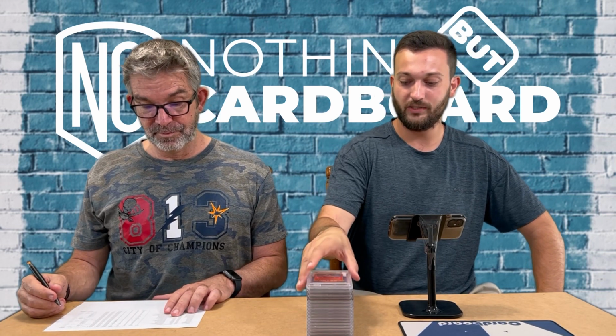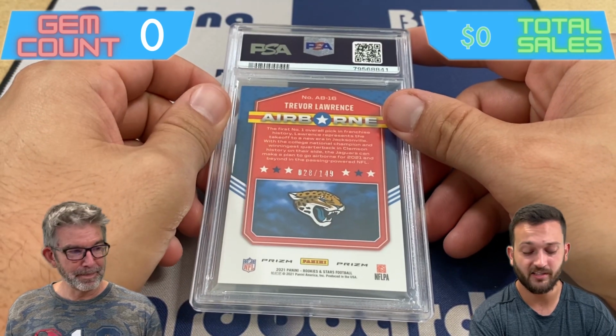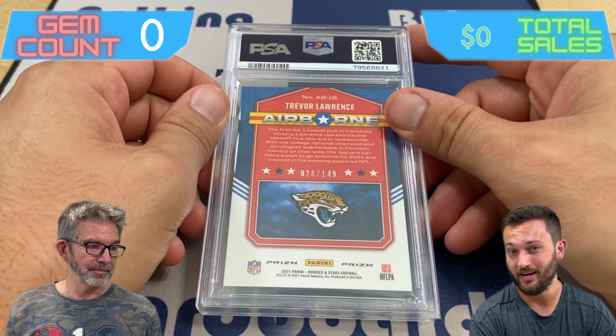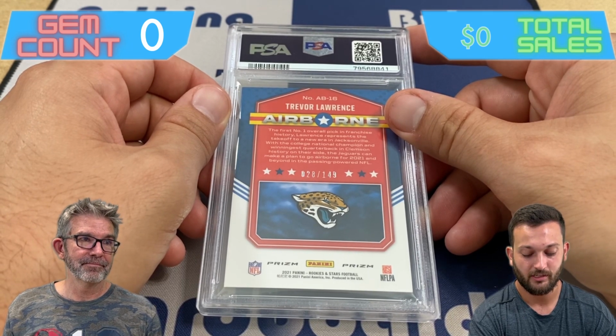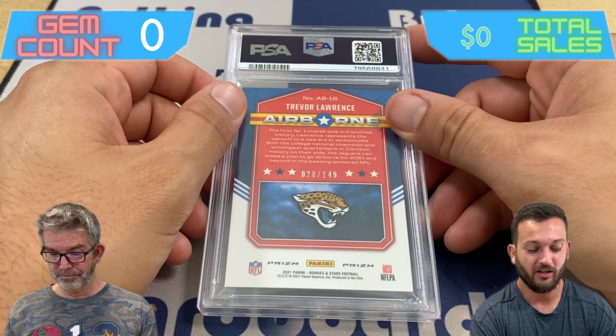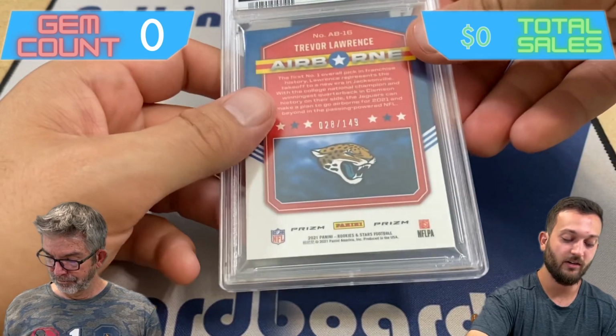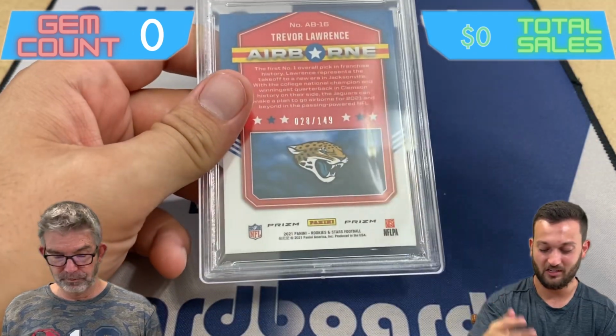But nevertheless, we got 16 T-Law cards here, and I don't know if you guys watched the first 14 cards that I revealed, but it was not great. I only had 3 cards out of 14 gem outs. So, you can call that luck, you can call it great, or you can say I suck at pre-grading. Whatever it is, we'll see and hope we can change our fates here a little bit. Actually, let me tell you a little about this card now.